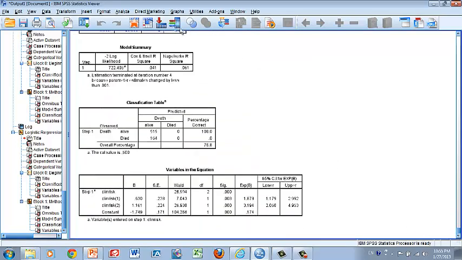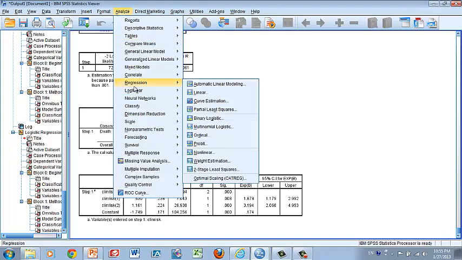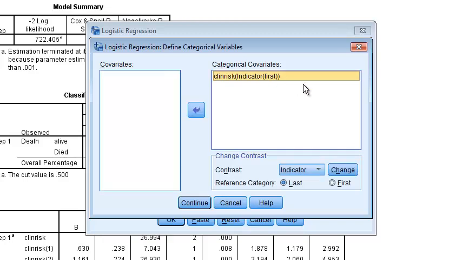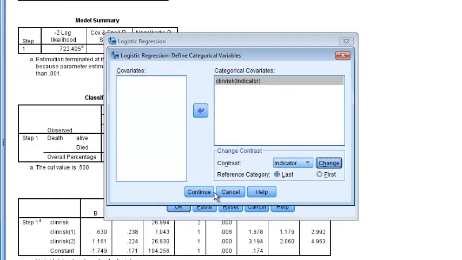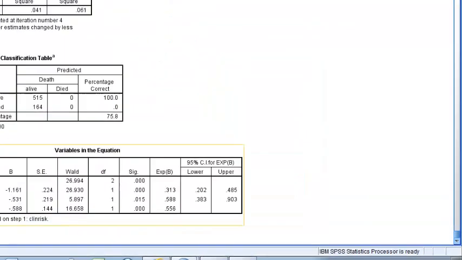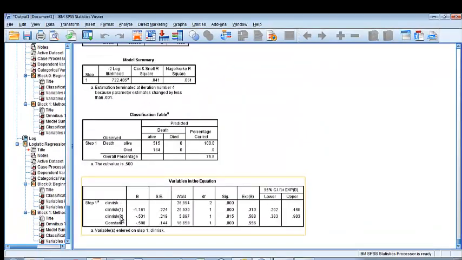Oh, I think I did something wrong, so let me go back and redo. See, I forgot to click the Change button, so let's make sure this becomes last. Okay, by default, it doesn't have anything, so the default is always the last category. Continue and OK.